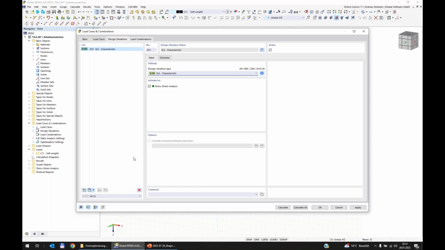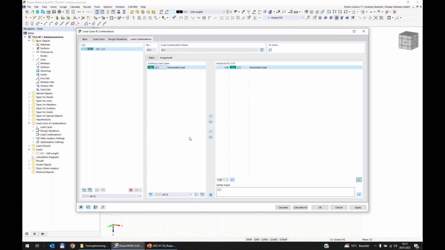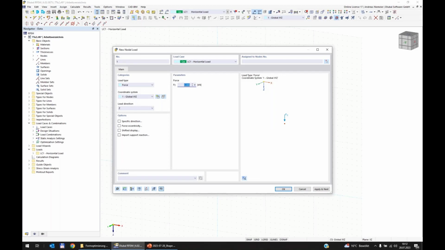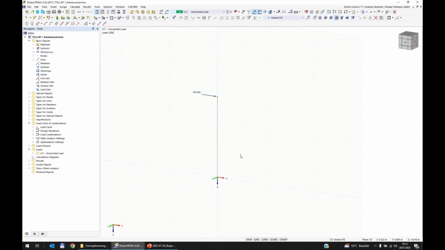And here I create one load combination, a linear one, geometrically linear, considering load case 1. So this is everything we are doing here, and confirm the setting, and now we can specify the load 100 kilonewton in load case 1 into the right direction, in X, for example. Of course, you can consider more, but this only makes it more complex.